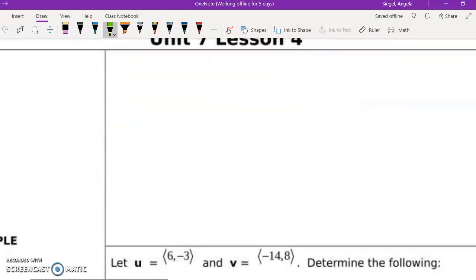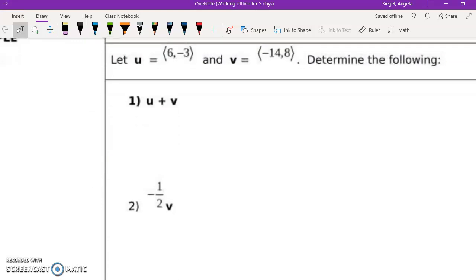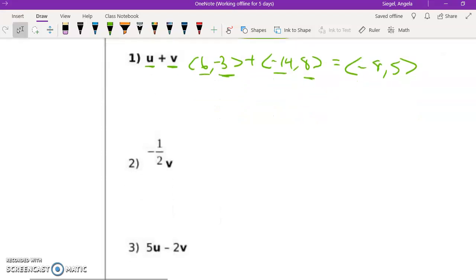Okay, so we are going to end up with this one in this video. So what we're doing is we are just adding the two vectors U and V and literally it's just like a matrix. So you're just going to combine like terms. So if I have negative eight, five for my vector, six plus negative 14, negative three plus eight. That's it. Okay, and so this is our scalar.